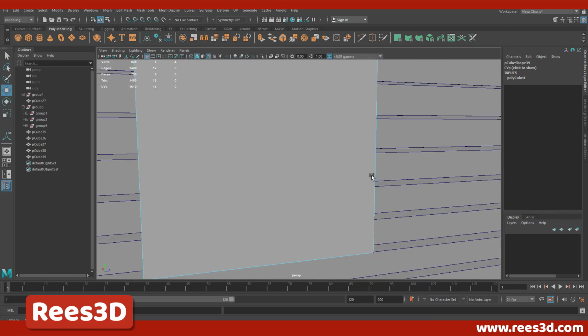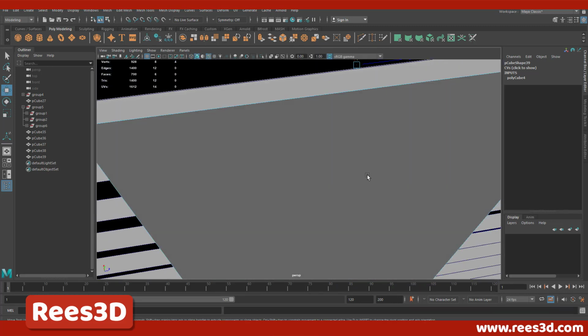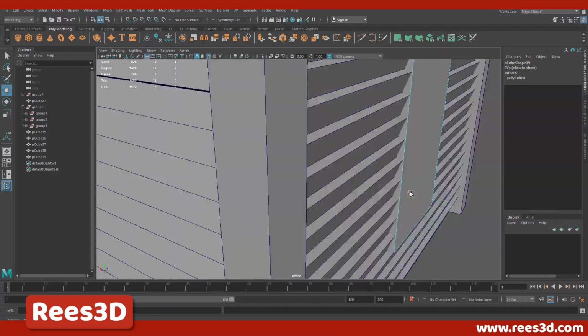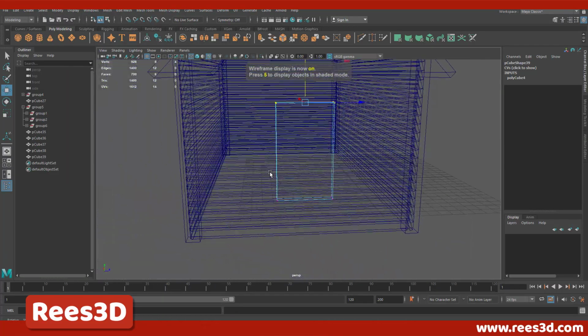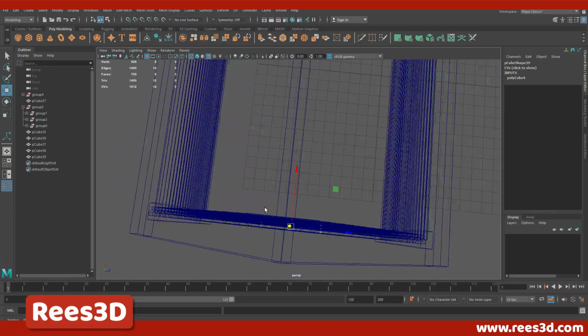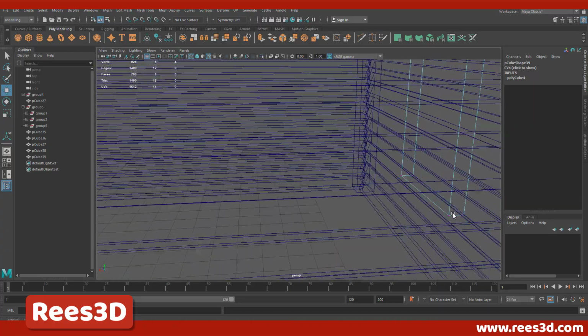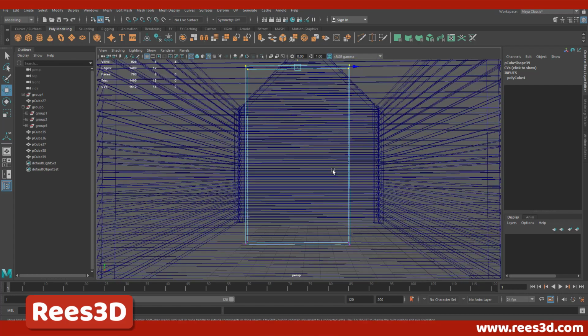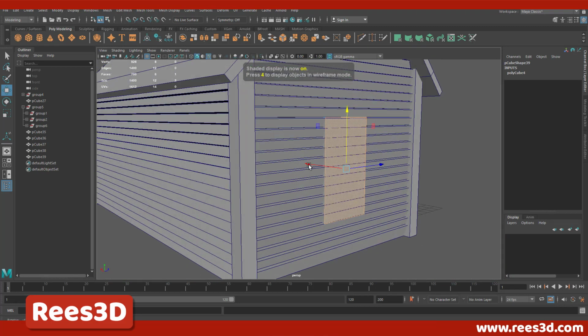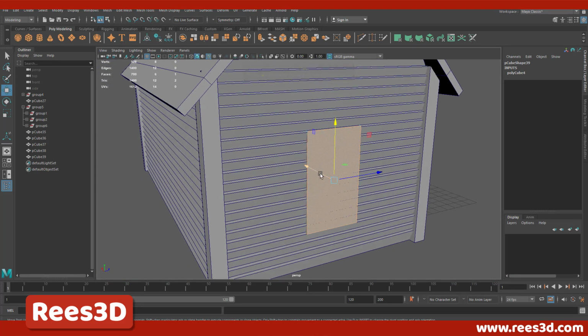Perfect. So down here and up here. That's it. So now let me just press 4 so that I can see what's going on here. Okay, so I think that thickness is fine. If needed, we can just pull it out. Not a problem. And now what I want to do is I want to make an extrude to create the detail of the window. I'm just going to pull this slightly out.